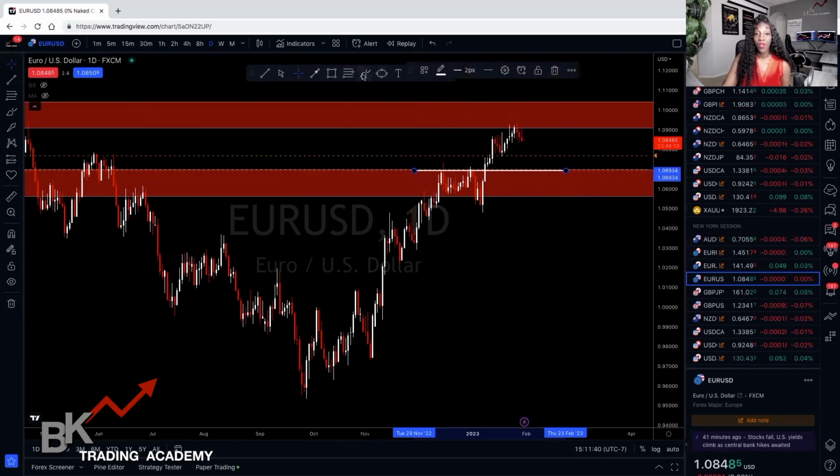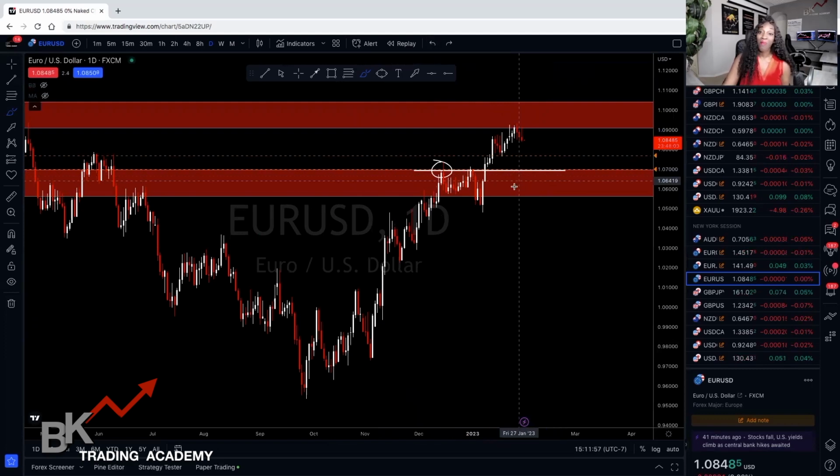1.0700. This is your previous daily resistance where the market made a decent move. And I believe that this is going to be your future support. When the market gets here, you're going to see if you have an entry reason. Now, if it's during high impact news, of course, don't enter during high impact news, because that price might just keep falling. So you don't want to do that.